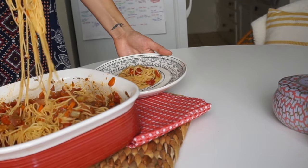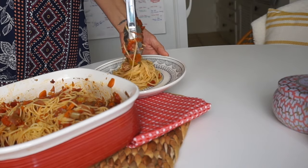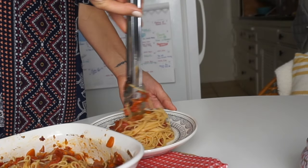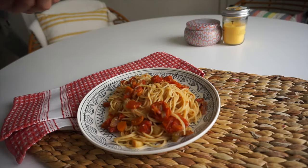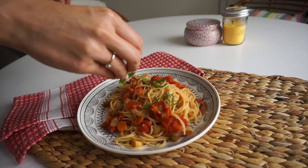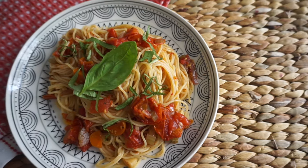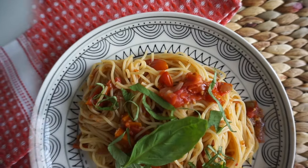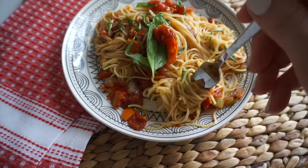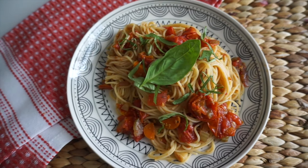A plating trick I love: take your tongs and twist your wrist a little to create a pretty spiral of pasta on your plate. It's not necessary but it keeps things looking nice and Instagram-worthy. The final step of adding fresh basil is simple but it really elevates the dish. All very simple flavors, but when you combine everything together this way, it is so unbelievably delicious — you can really taste that it's homemade, fresh, and from scratch.